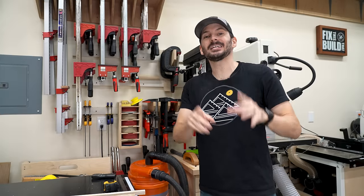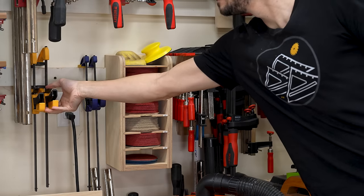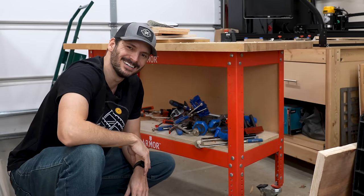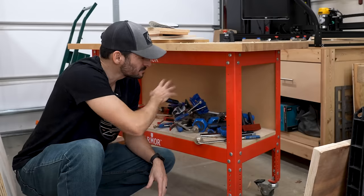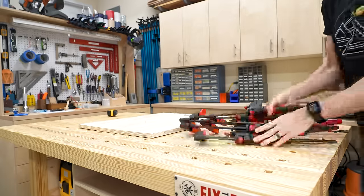The next thing I want to bring to the workbench is my small clamps. I have them all stored over here behind the drill press — they're kind of hard to get to and I use them all the time. But that's not the whole story. There are more clamps and I'm embarrassed to show them to you quite frankly. This is one of the best kept secrets on my YouTube channel — what the underside of the old workbench looked like. Just a hot mess of clamps and bench dogs and work holding. I don't know why I never organized this or built anything down here, but now we're going to solve it. I'm going to take all these clamps over and start laying them out to see what we can figure out.